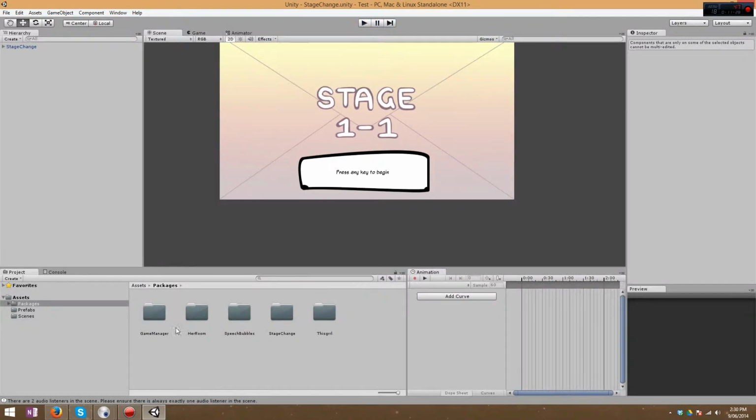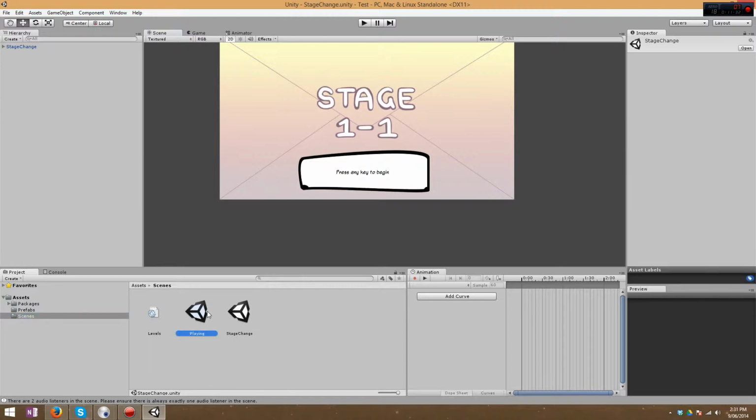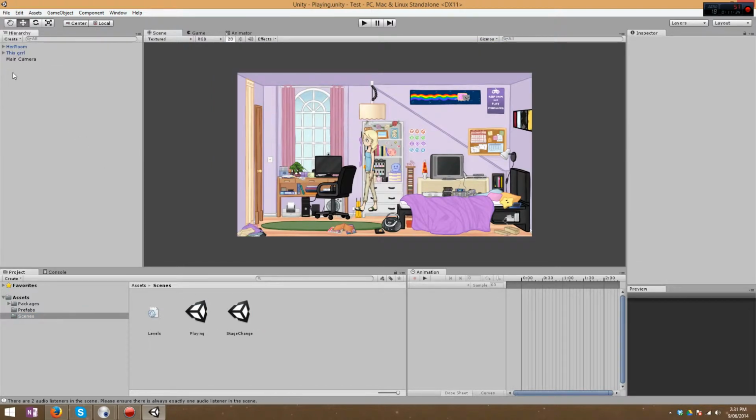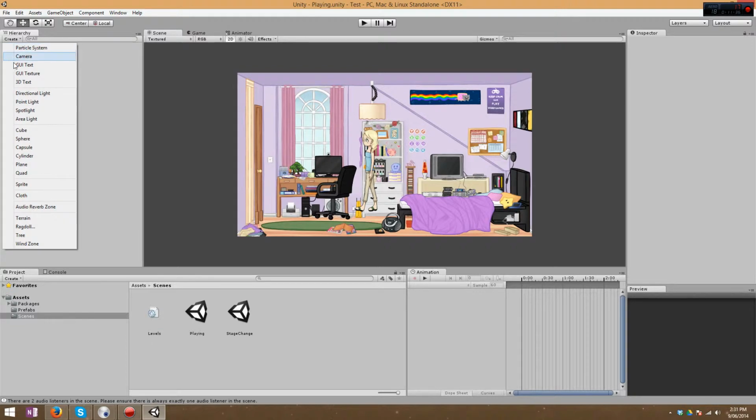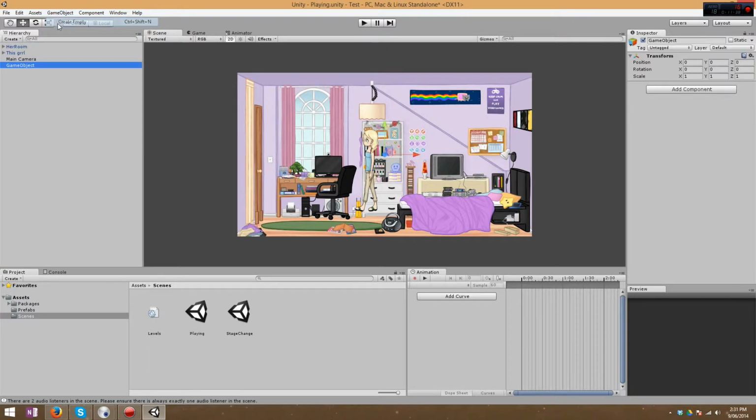Okay, we forgot to do one more thing. In each scene, when you're using the game manager, each scene has to have a root game object that is the same name as the scene name, and everything has to be put under that.